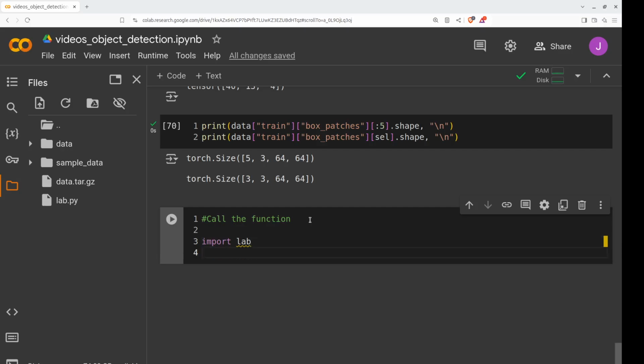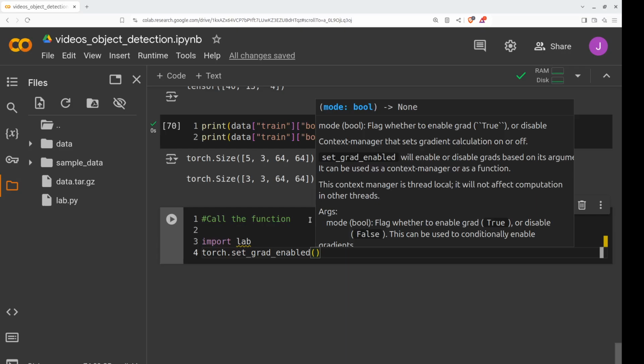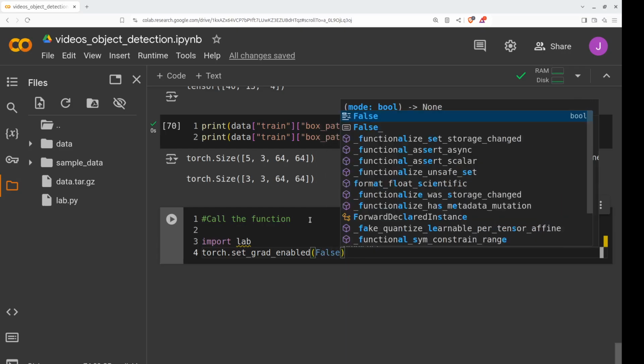Also, something we can do now is turn off the gradients. Why should we do that? Well, the gradients are only used for training, when you are updating your features. But here we're not training, we are pre-processing our data. So we don't need the gradients, hence we're going to turn them off. How? We can just say torch.set_grad_enabled(False).